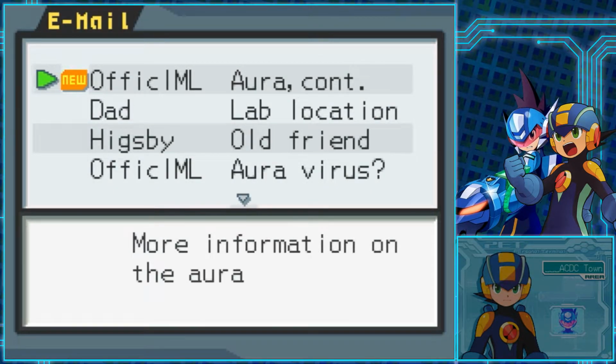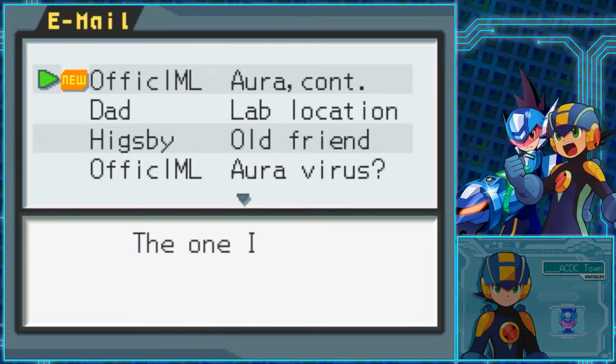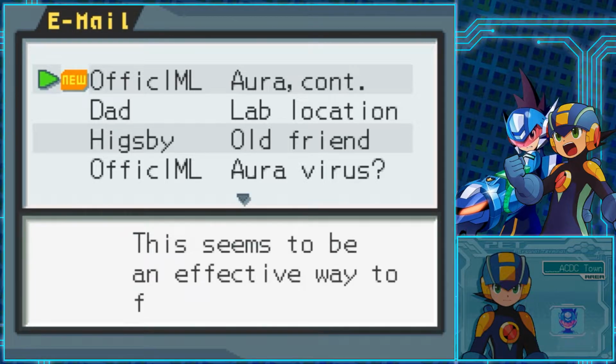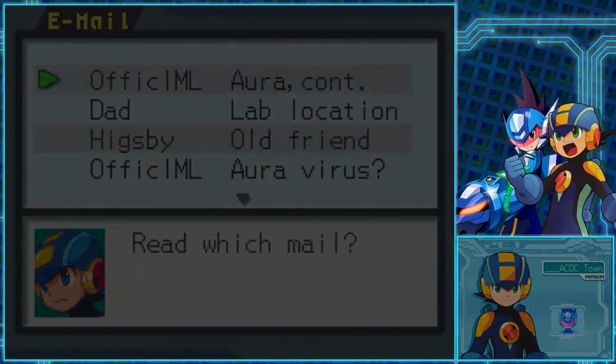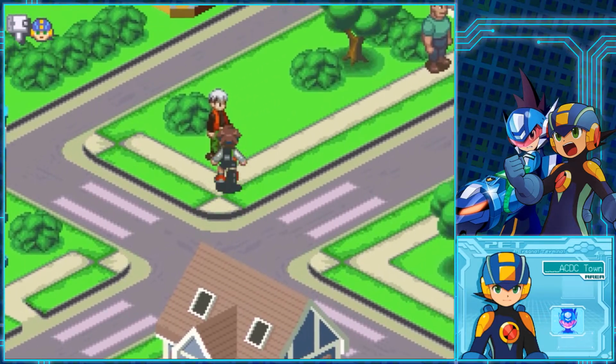Aura continued. More information on the Aura virus. Seems like the Aura always uses a type of energy. The one I met was fire, so I hit it with Aqua Tower. This seemed to be an effective way to fight them. Again, the auras that the Megalians have are elemental and will take more damage and not be instantly dissipated by something of the opposite element. And hi, Chod.